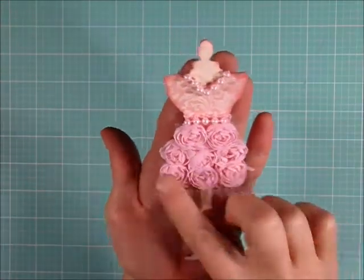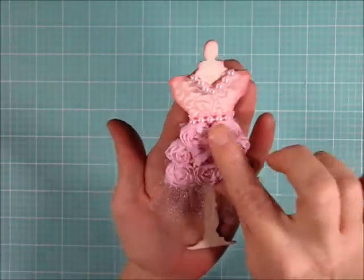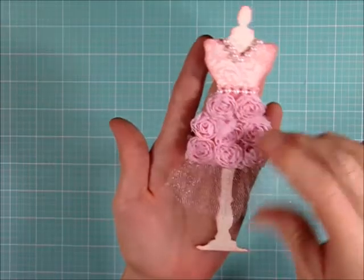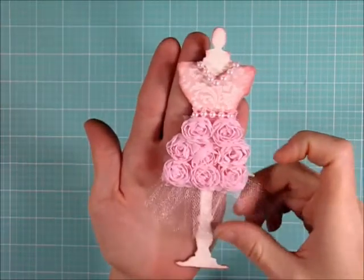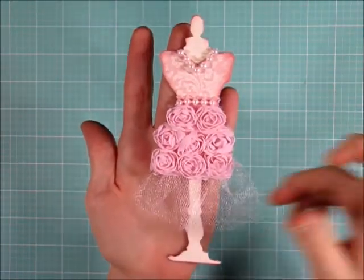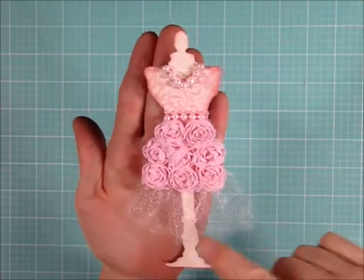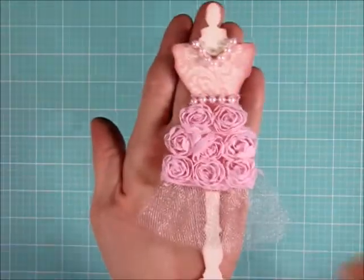I really like how this one turned out — I had some of this little rosette trim that I put on there, along with some more of the bead trim. I also added some tulle, and I got this idea from ScrapDiva29 here on YouTube. She had a different die cut that she was cutting out, but she had added a little bit of tulle behind it, and I thought that was a really cute idea — so I borrowed that idea from her, from Erica.